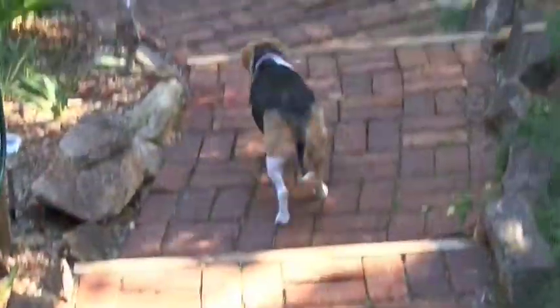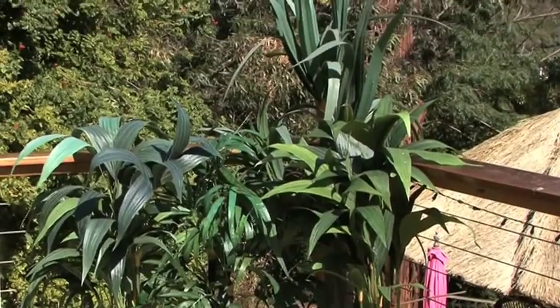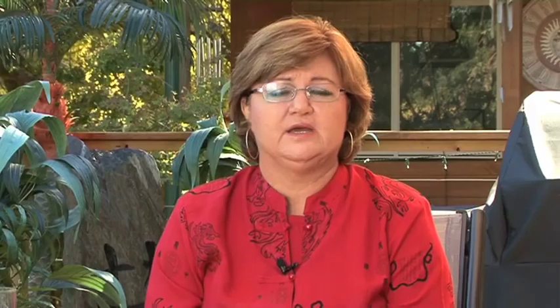Your garden is one of the most effective places for channelling earth energy, so always plan your garden well. Include winding paths, lights, water features, leafy green strong plants, metal wind chimes, metal benches and low brick retaining walls. This brings all of the elements together in your garden so you've got good Feng Shui balance.